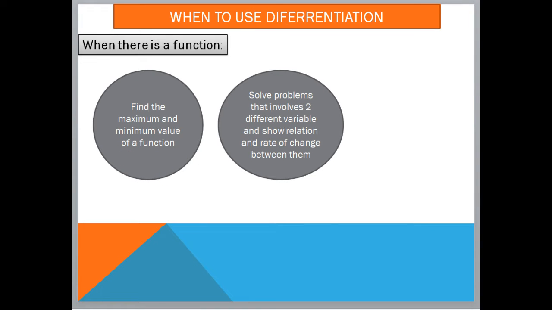So when is the time to use differentiation? Well, we use differentiation when there is a mathematical function, and we use differentiation when we want to find the maximum and minimum value of a function. And we also want to use it to solve problems that involve two different variables and show the relation and also the rate of change between the variables in that mathematical function.